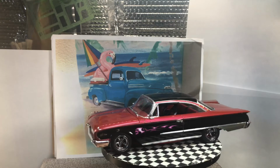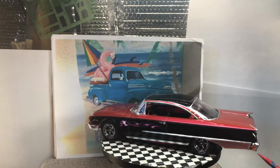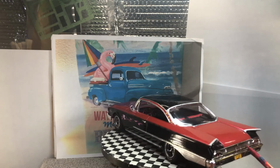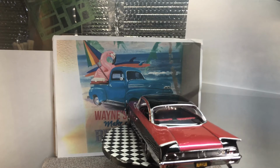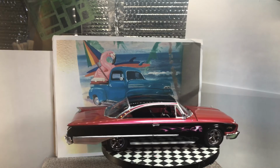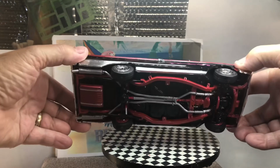Of course, we did gold the Sunliner. That was a trick. We did that with a magic marker, of course. Of course, we did a black wash on the back panel here. The undercarriage is pretty much just kind of stock.